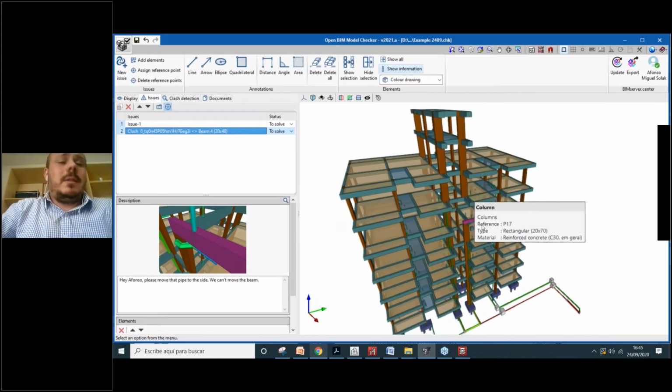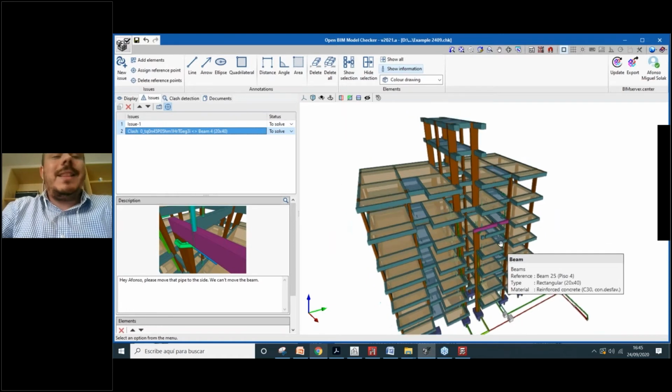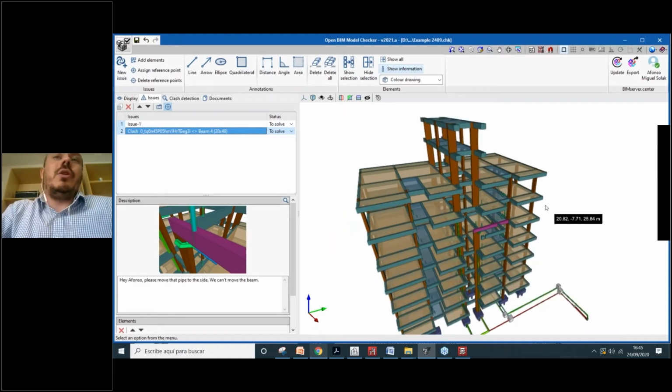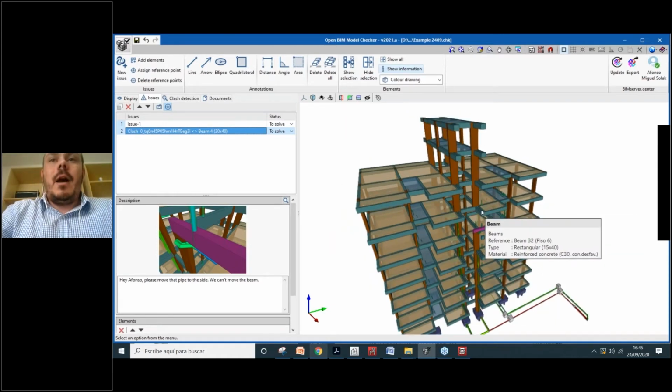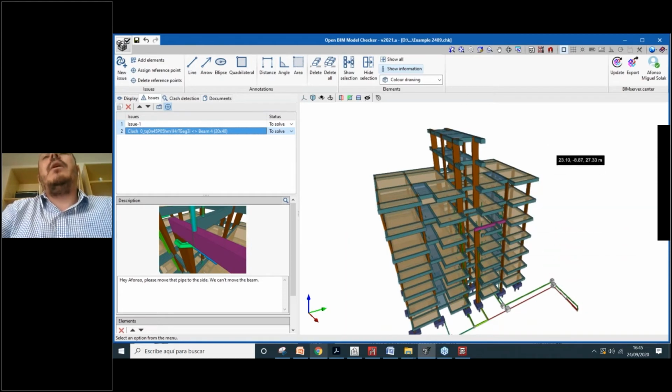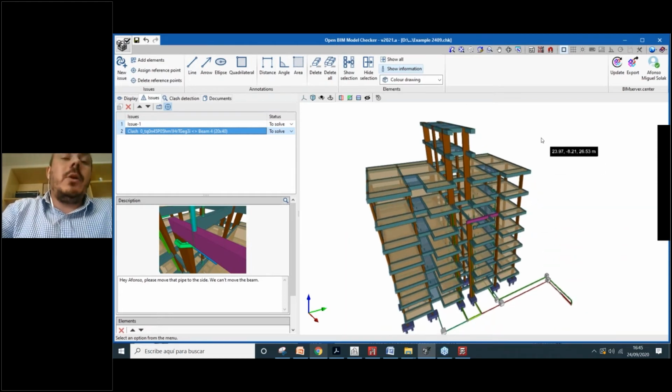The BIM model is almost the digital twin of our construction. Okay, so we are almost at the end of our project. Actually, we are at the end of the phase of modeling our project. Now we must start the phase of documentation, or generating all the documents that we have in our project.